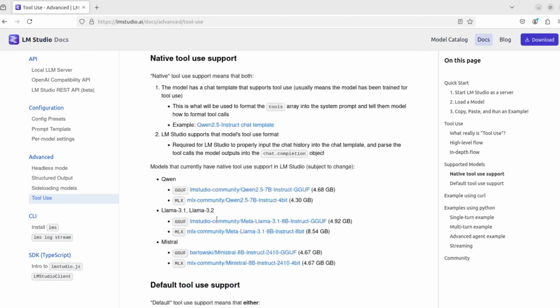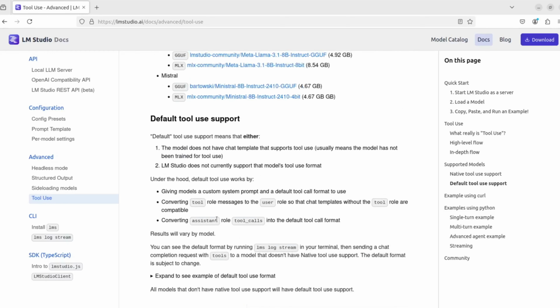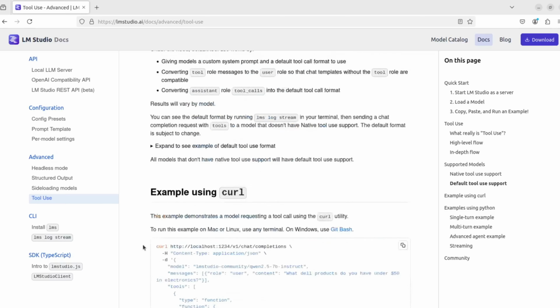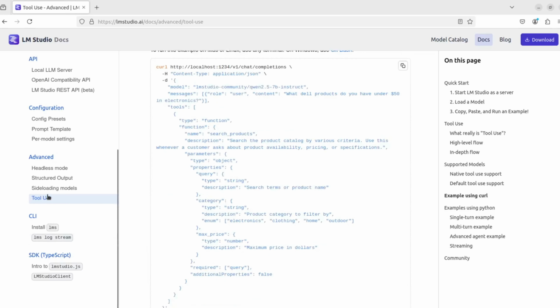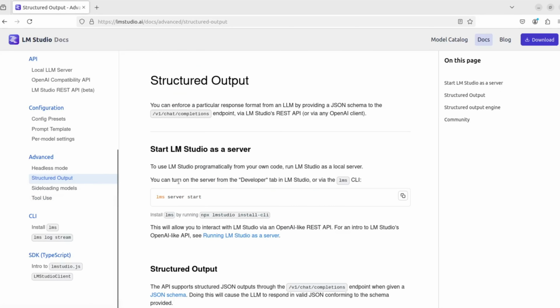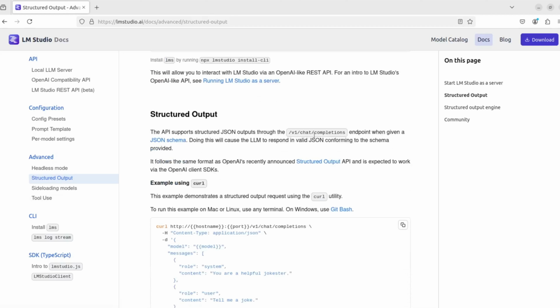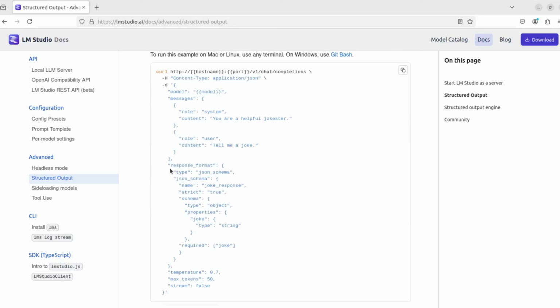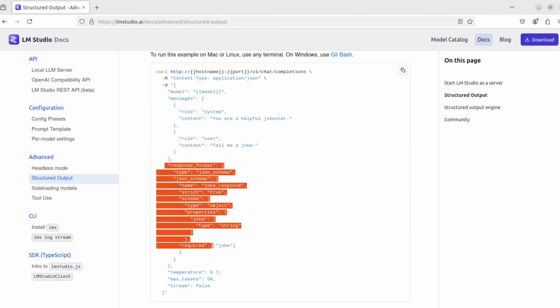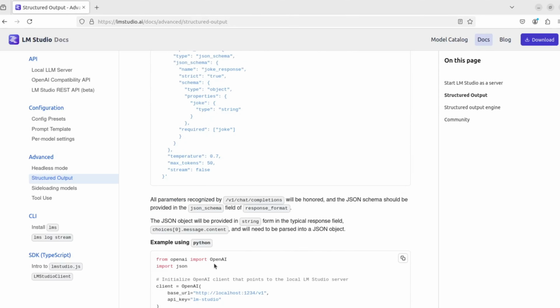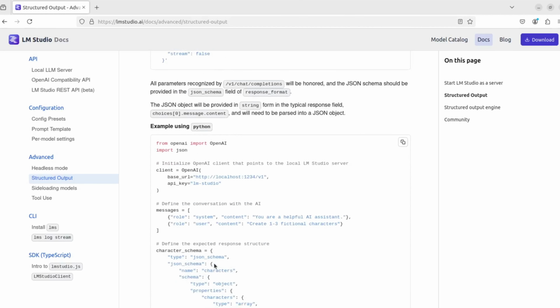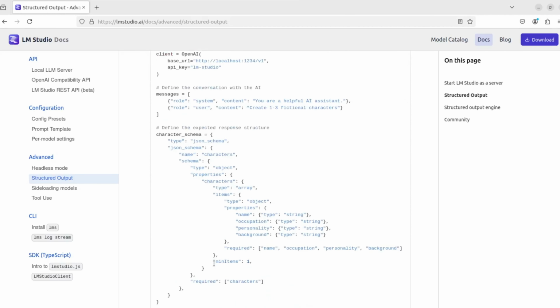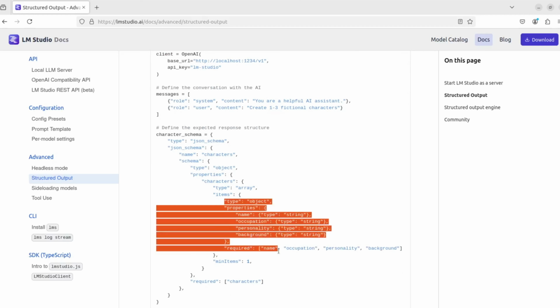So it's a step by step. It shows you how you can use it with the models that enable tool use. Not all the models are able to do that. Structured output, that's the hardest to get from a model: consistent output. Here you get a schema. If you know about the OpenAI API, it's based on the OpenAI API schema. And here you get the objects.